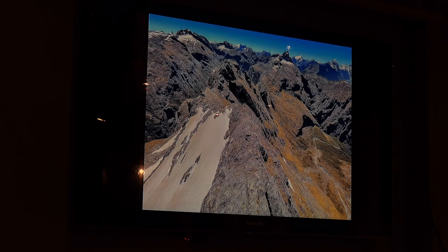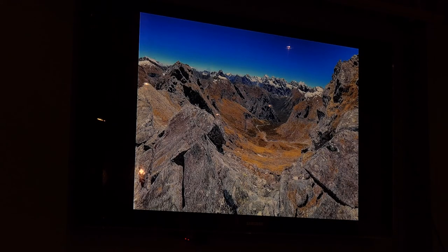This is looking down towards the Grave-Talbot saddle from McPherson. This was the mail route — before the road was there, people would go up on the saddle and across to Grave-Talbot and then down to the Esperanza River Valley just to deliver the mail. It's really sketchy. The guidebook says it's easy if you know where to go, but it's not obvious. The first time they went down there they had to bang in all these steel pegs and rappel. I ended up having to downclimb a waterfall, which was not ideal.